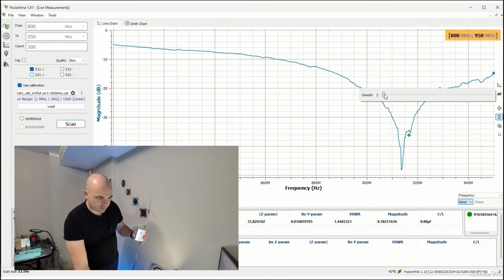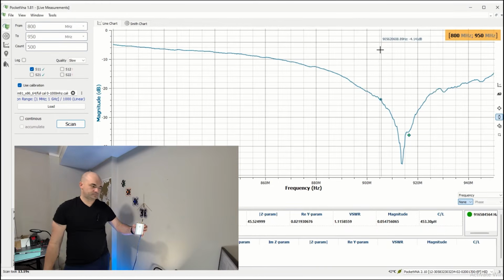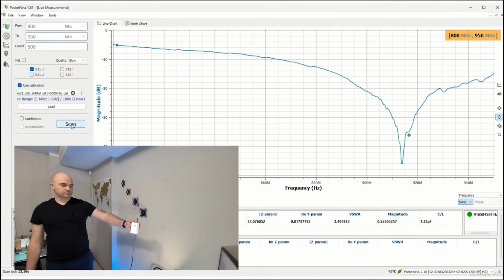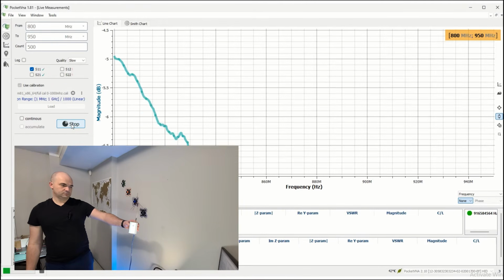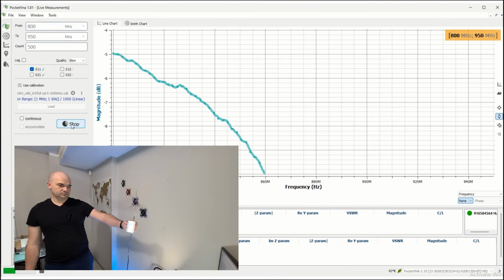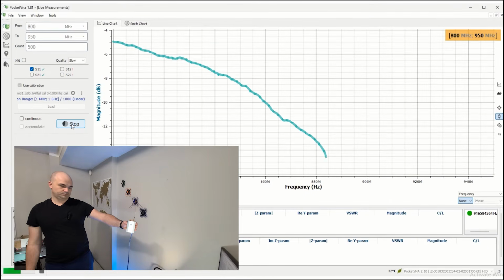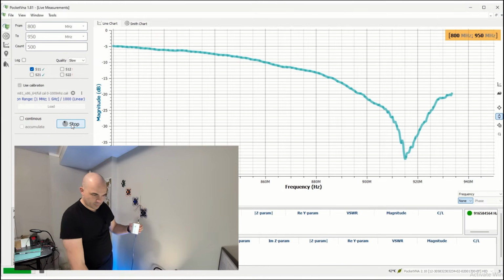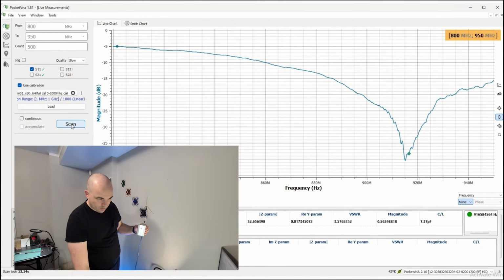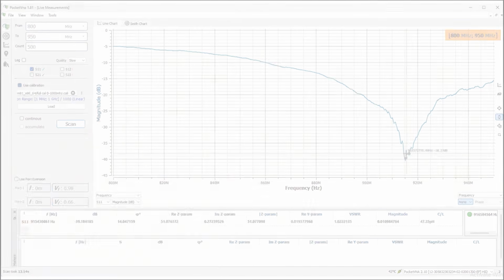So we'll add maybe two or three points per point on the graph, and we'll scan it again. And as you can see now, between the two different scans, all of a sudden we're almost at our desired frequency. Now I can go ahead and stop here.